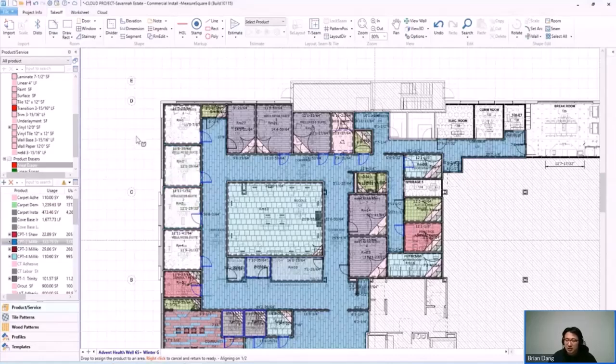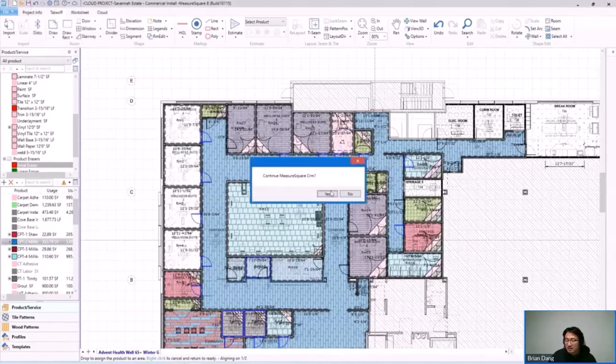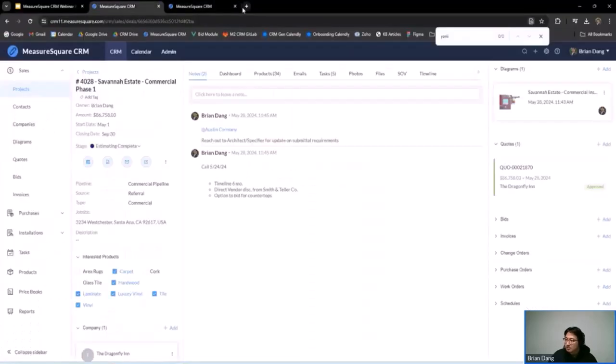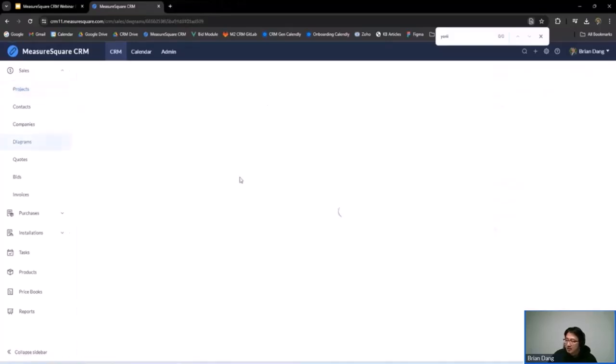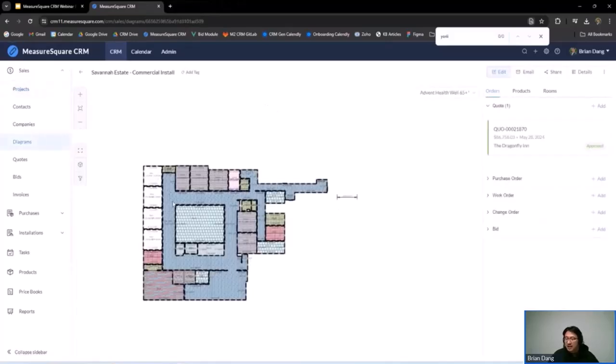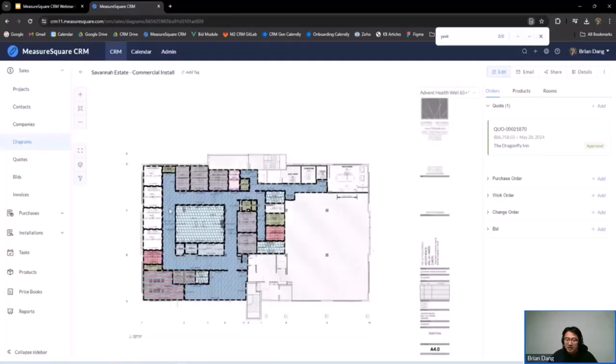And like I mentioned earlier, the 2 systems really talk hand in hand. So the second that I press the save button, you can see it's already sending it over to the CRM. And the best part is if I click into this takeoff right here, you'll see that it's going to update. It's going to remove those rooms and replace that product. So already you're getting this sort of instant conversation back and forth.